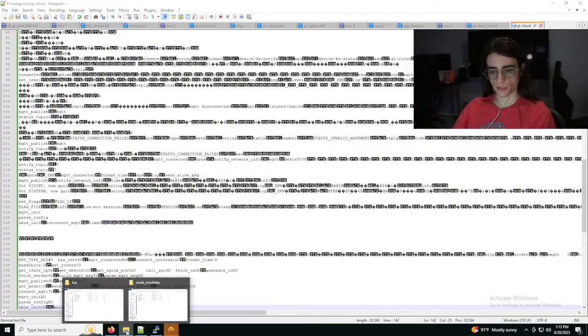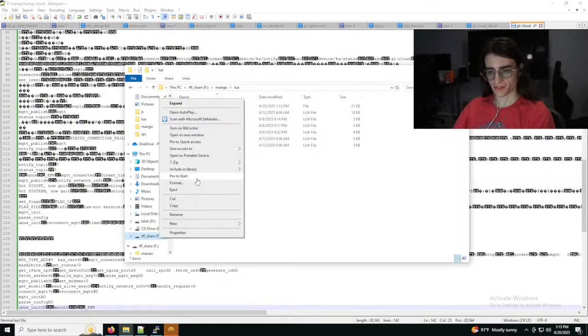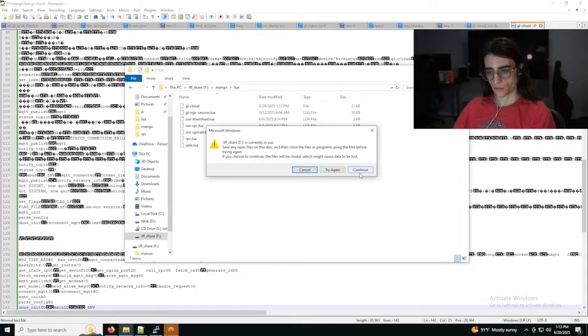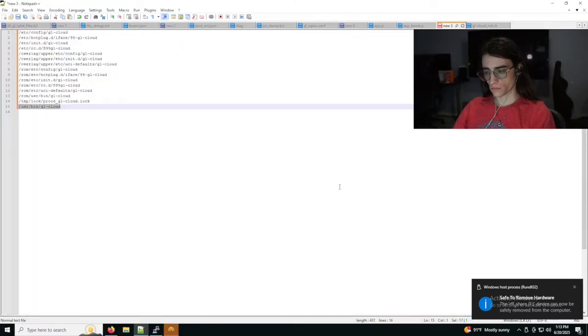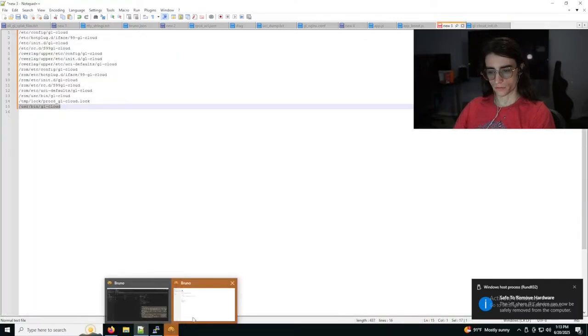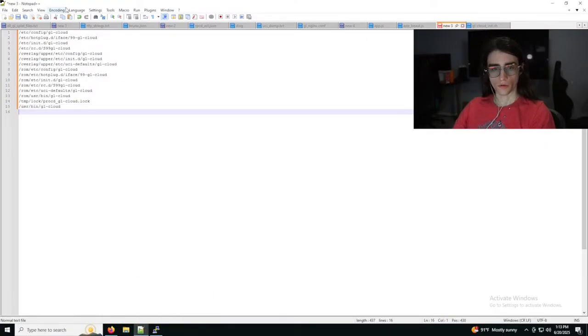Get this back over into Linux. I could probably find a better way to do this, but so far this is just the easiest way to set it up. I haven't gone through and set up like an SMB or anything like that. But we'll check that. All right. Bruno's gonna whine and complain. Okay, whatever. So back into our Kali. I'm gonna pass this USB device back to it.